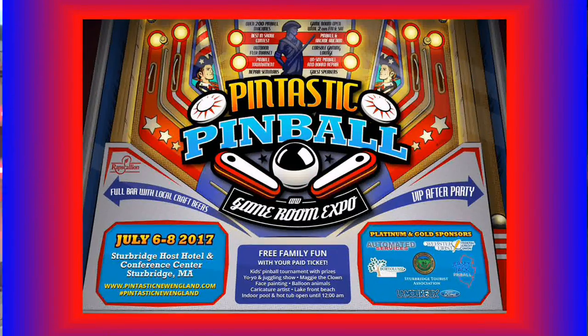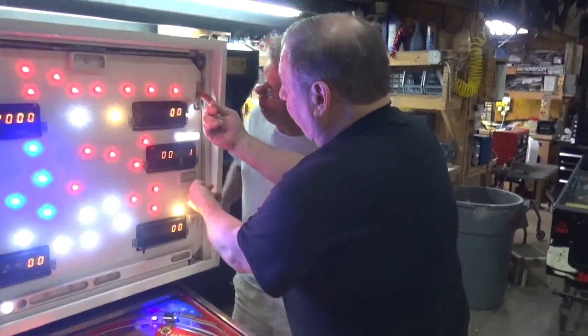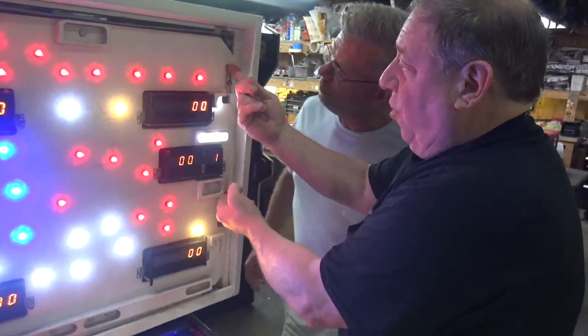So how do you leave this open? If I want to open this, I lift that. Yes, these are called magic openers. See?